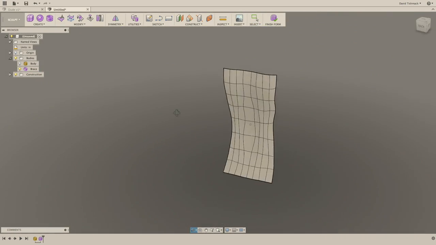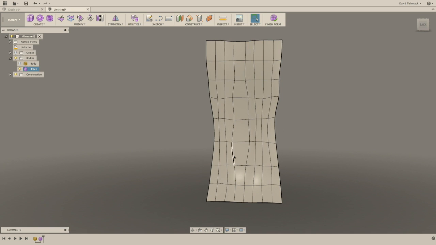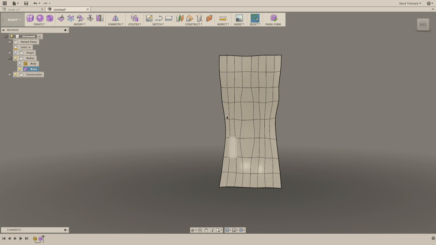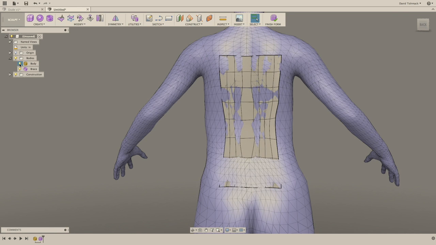And now I've got a very accurate slice or a part just really close to the back of this person's body. And actually, because they had an asymmetric back, you'll see that there's a lot of asymmetry in the back of this person too. It has a little bit more lilt to this side, so it curves this way and then it pulls in here. And this is great because if you're designing this for a specific person, you've now modeled something that is specific to their body.